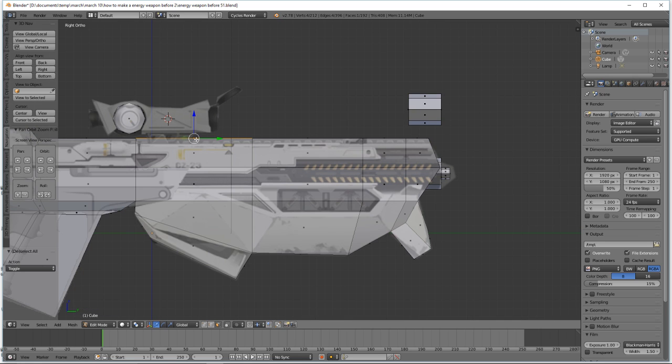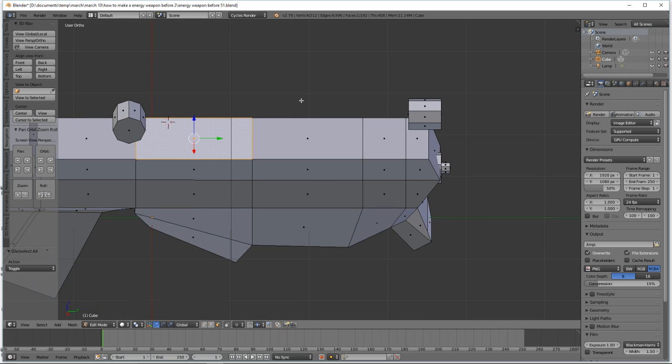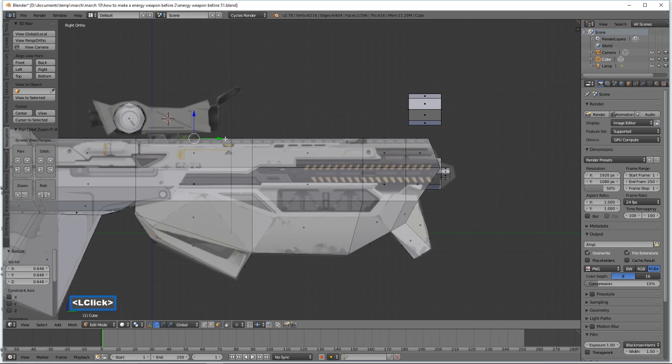And what we can do is hold the middle mouse button to rotate the view. We can press E to extrude, right click. Then we can press S to scale. And then with this face here selected, we'll click here. We'll actually push this into place.